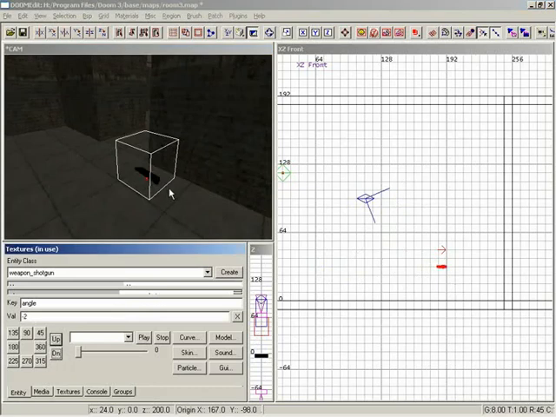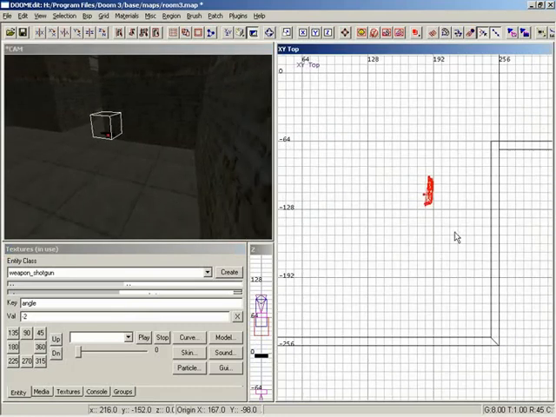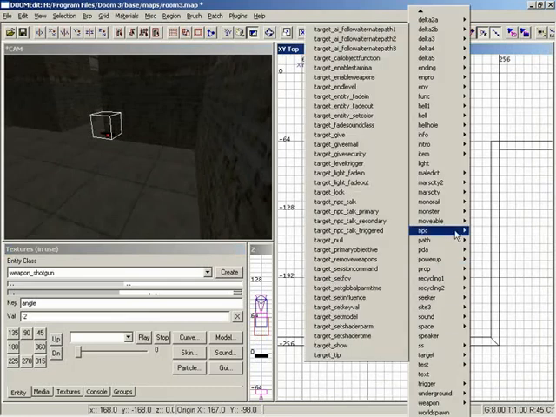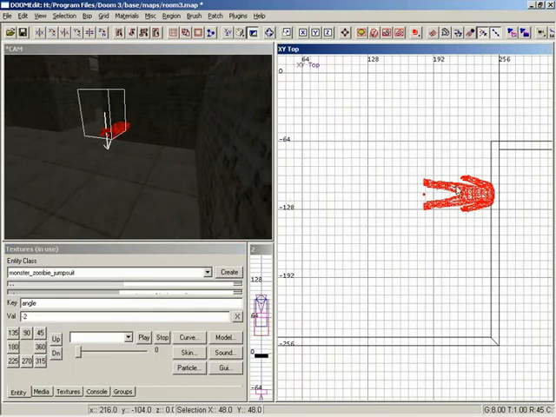Yeah, we almost need to put a monster or something in there, to be able to show. As a matter of fact, if we wanted to grab a monster, we could just right-click back over in a top view. Then grab monster, and let's add maybe monster zombie jumpsuit. So I've got a zombie pointing down because that's our current angle.